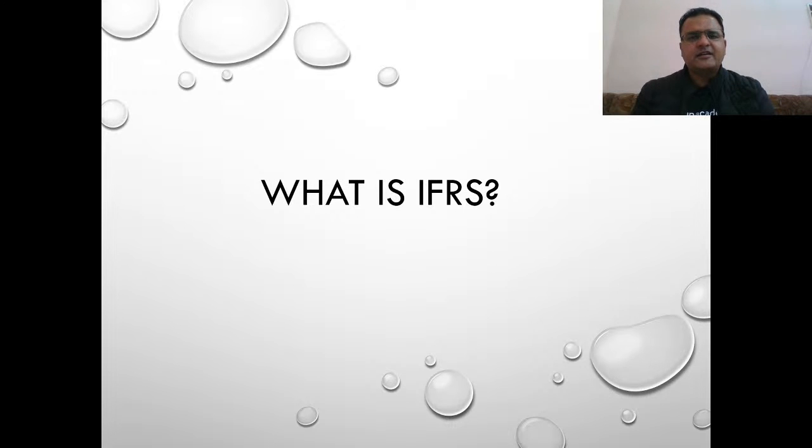So IAS and IFRS are the same. There is no difference. The only difference is that the accounting standards issued before the year 2000, from the period 1973 to 2000, are known as IAS, International Accounting Standard. And by the time this committee developed these standards, there was a requirement for a standard which could help in actually implementing the international accounting standards. So there was a need for a standard which could help in implementation of IFRS. So a new body was formed, known as the IASB, International Accounting Standards Board, and the International Accounting Standards Committee became the International Accounting Standards Committee Foundation. Today it is known as the IFRS Foundation.